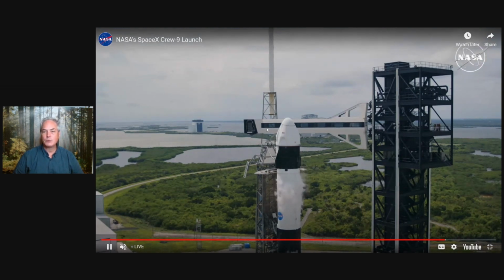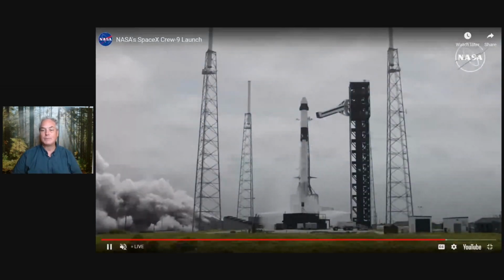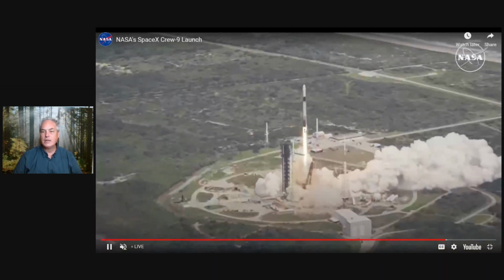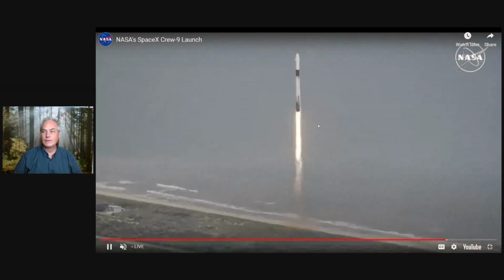We have the ramp that was pushed away. And if you look at the tower, it will be moving back as the rocket goes. Something I learned: they pour some water on the surface of the launch pad to make sure that the water absorbs some of the echoes and energy given off. So here it is. We have the launch. Everything is working well. There we go. A successful launch by SpaceX right here.